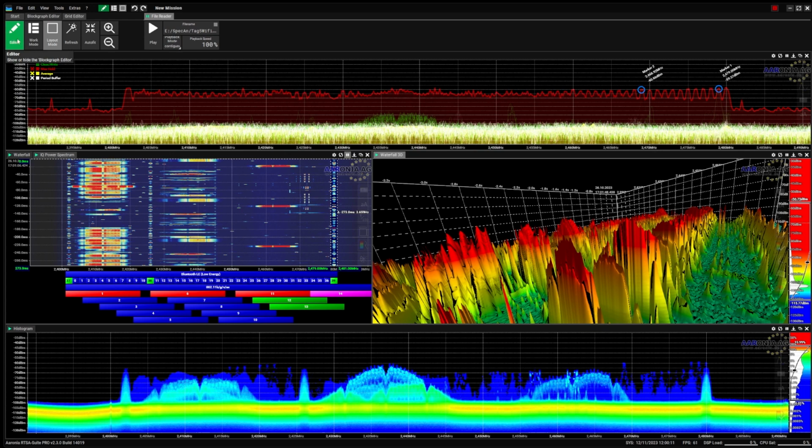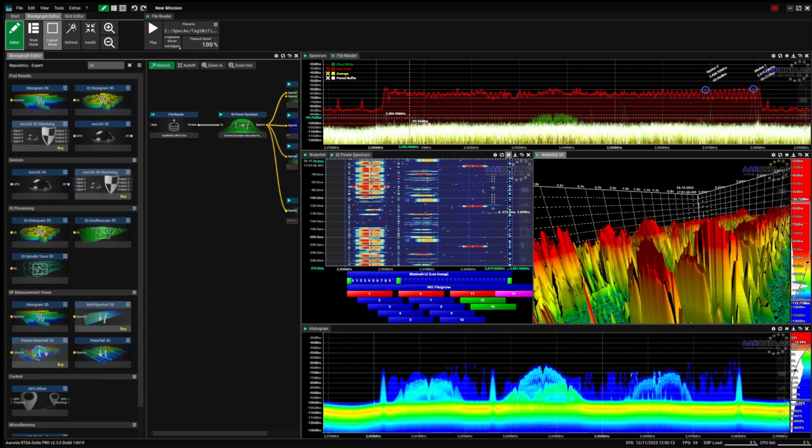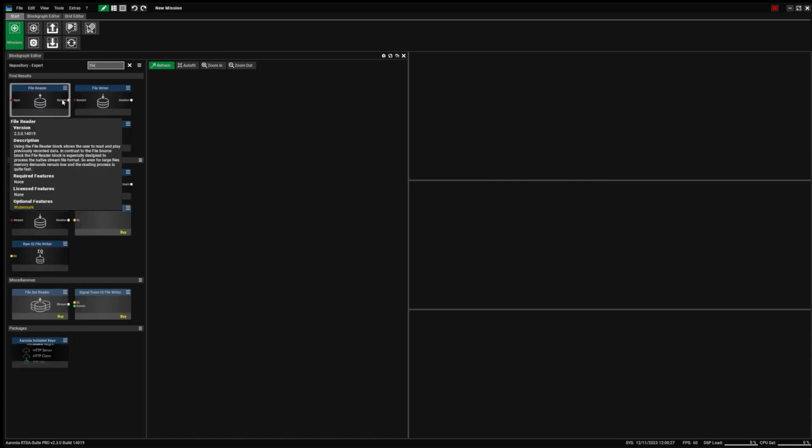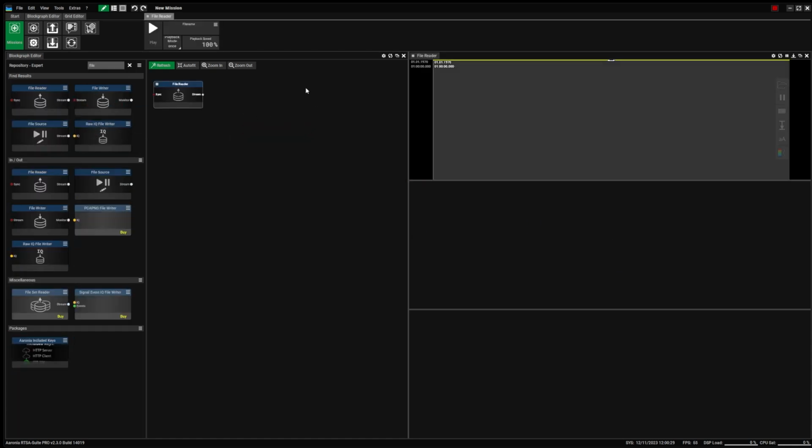So when we are happy with this configuration, we can just save it, and we can also start by creating a new mission. So we can take a look at a typical sweep file that sweeps 2 gigahertz to 6 gigahertz.